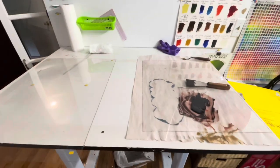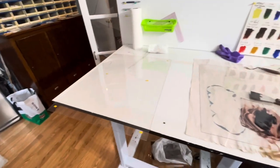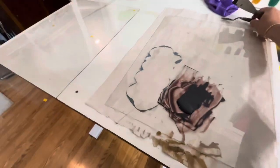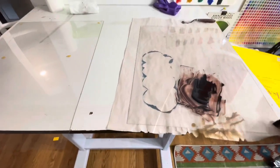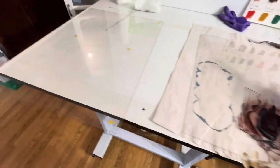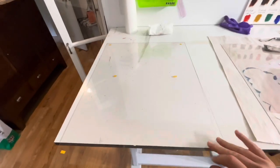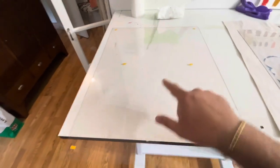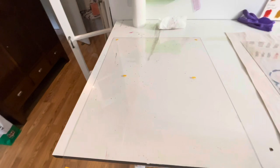All right, so for those of you wondering, this is how I do the monotypes. I mix up an oil base printing paint on this, and then the plate that I'm going to be painting on is right here. And what I do is I have double-sided tape on it, and you'll see why in a second.